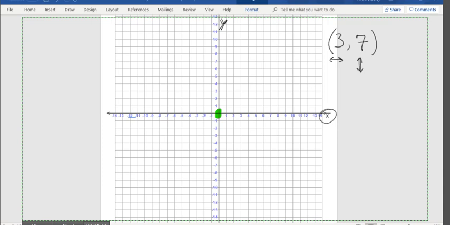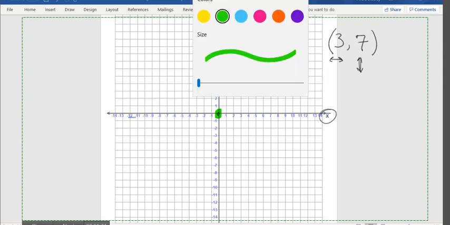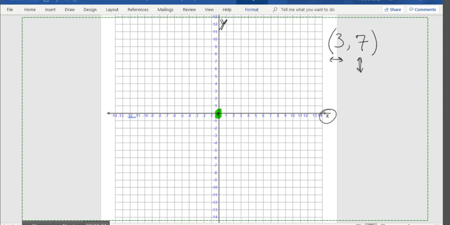So this 3 means I'm going to start at the origin, and I'll use a highlighter to track my movements, but I'm going to always delete the highlighter afterwards because I don't want it to stay. I'm going to say, okay, 3, 1, 2, 3 over, right? 3 over, and then 7 is my y coordinate. So then 7 up. 1, 2, 3, 4, 5, 6, 7, which means this point is right here. I'm going to get rid of my highlighter. Okay, so that's how I would plot a point.